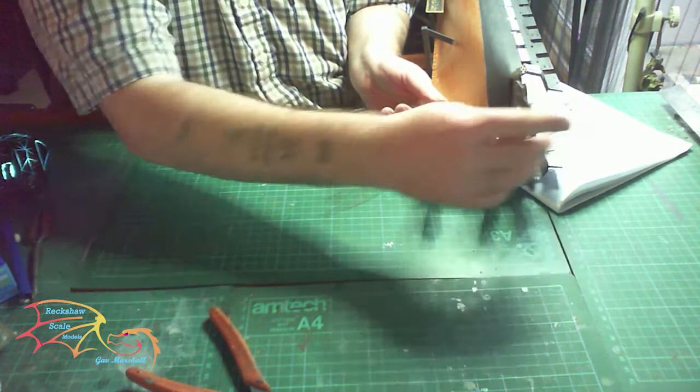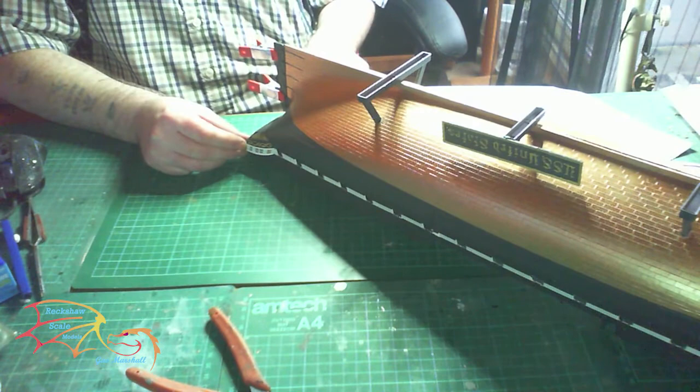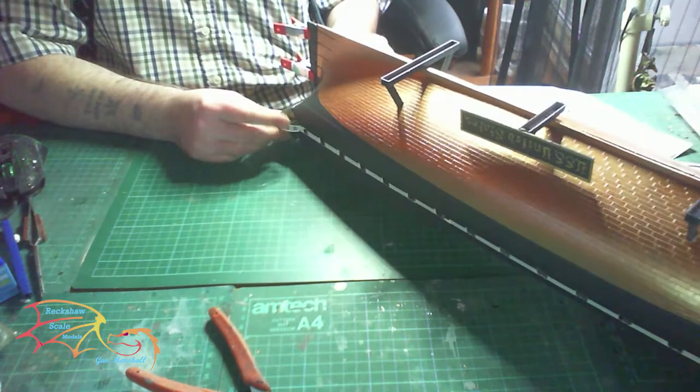Now, you can leave it loose for now, or you can attach the part itself. So what I've done is I put a bead of glue at the bottom just to put it in situ for now. And that will allow me a little bit of movement when I carry on with the belt and the decking.